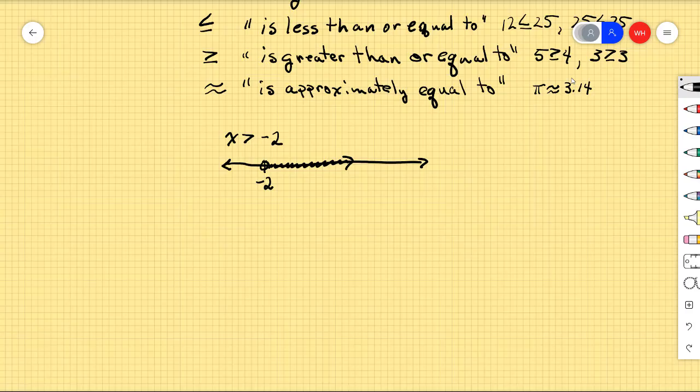Now, in your college math classes, we like to use interval notation, but it really doesn't matter. In fact, in your homework, it uses closed circle, open circle. But you do it the same way, put a -2, but instead of an open circle, we're going to open parentheses on -2, and then shade to the right.